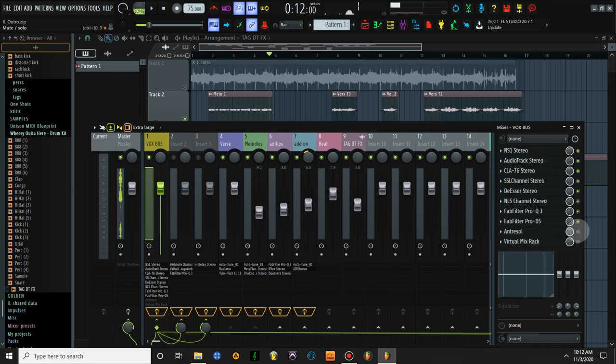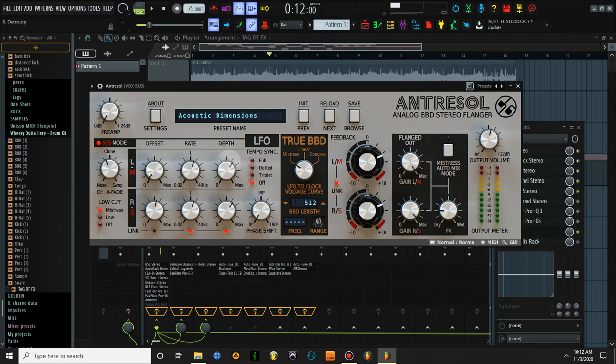And the source, Antresol by D16 Group, the preset Acoustic Dimensions, I think the wet and dry is on 20% wet, 80% dry.